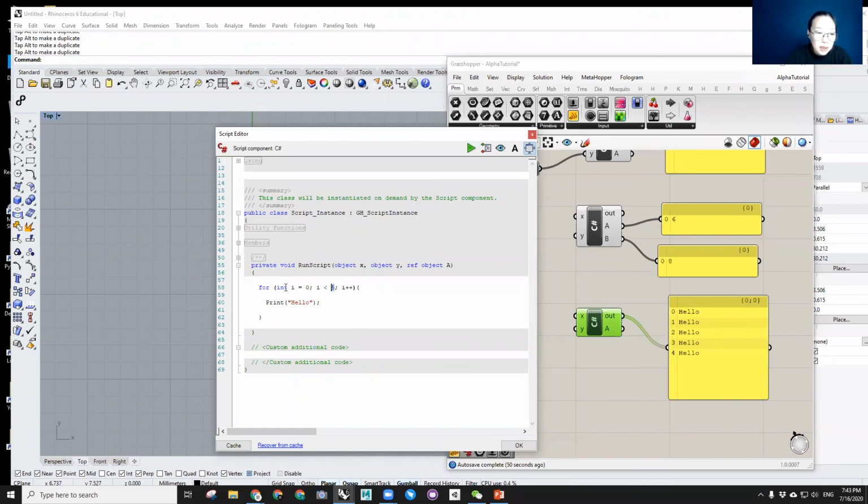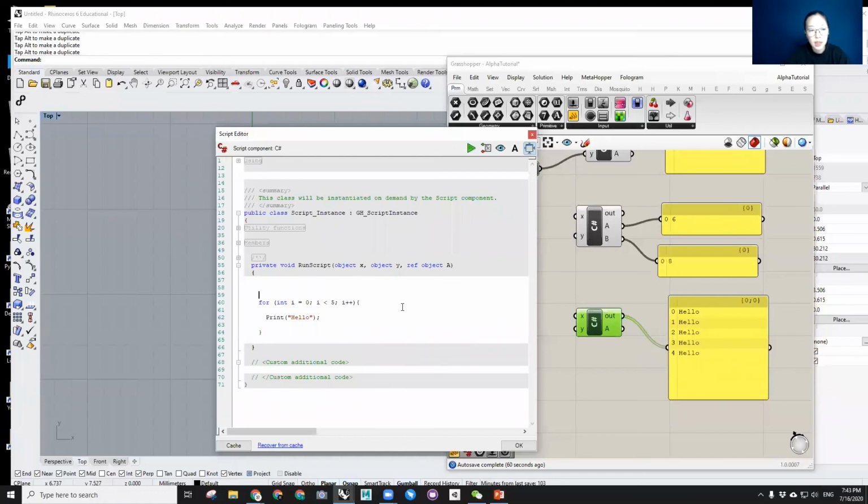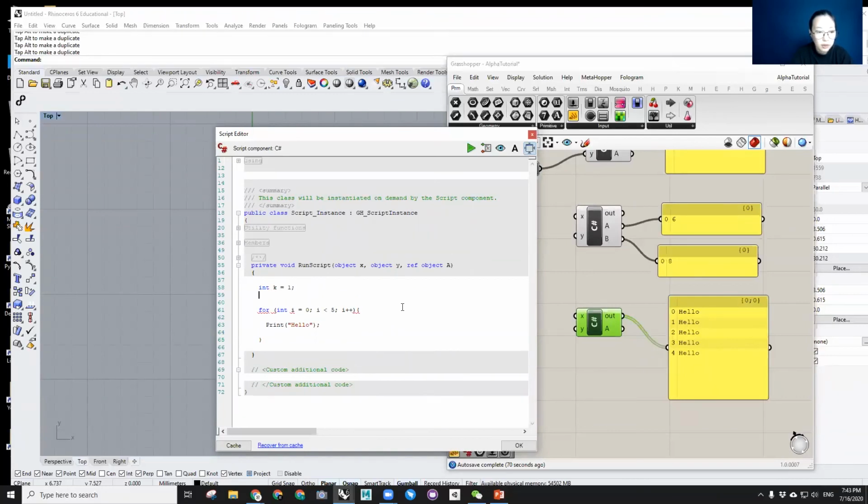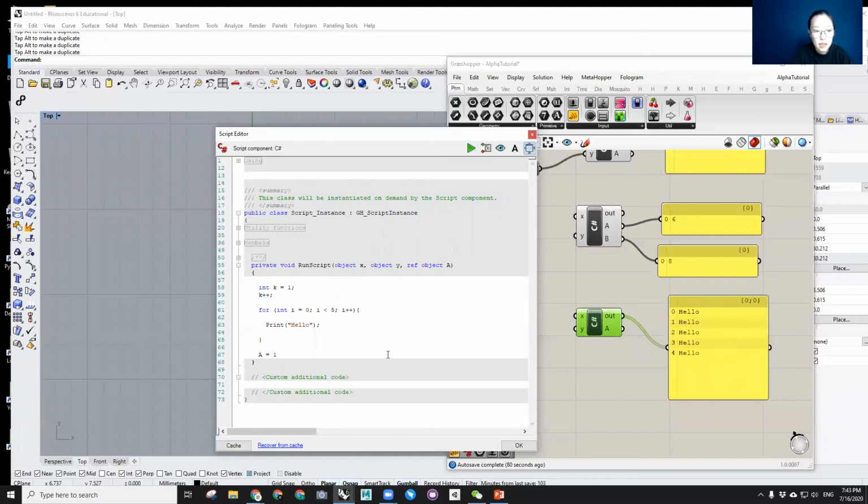What this means is I'm having a number called I. I is an integer. I will go from 0 to 5, and it increments by 1 every time. So what is I plus plus? Let's start with a test with a K. K is 1. What does K plus plus mean? K plus plus means K is K plus 1.